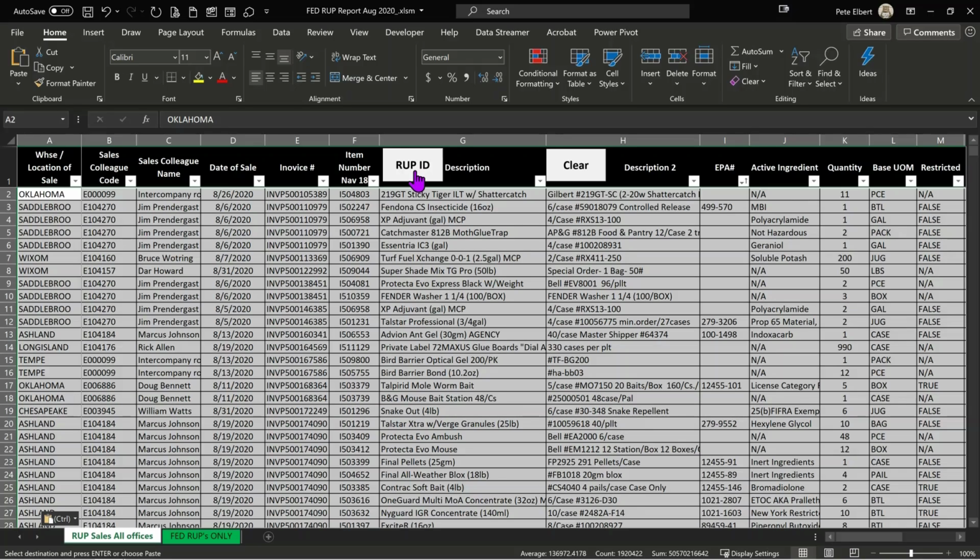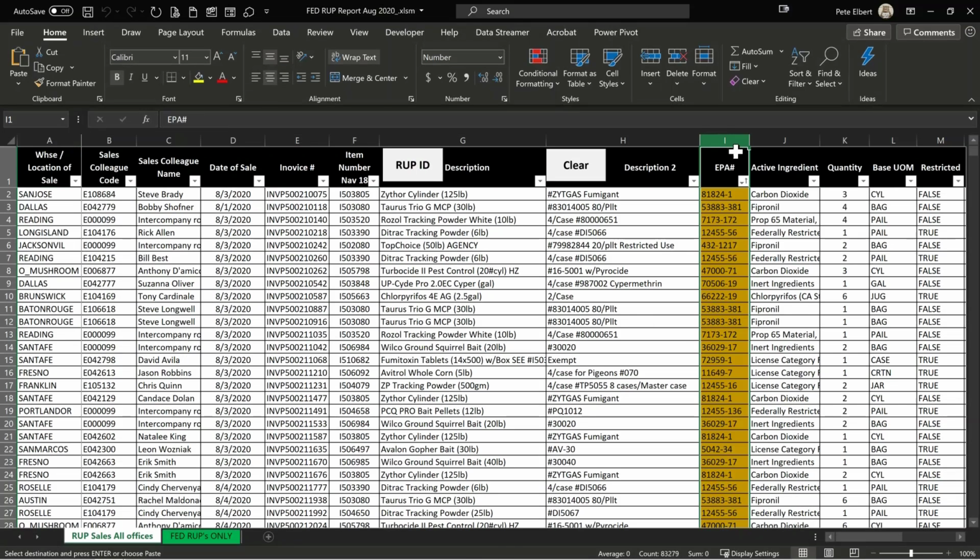And what we're going to do is these macro buttons will help identify the RUPs, and it's going to organize the RUPs sold in every state for the whole month and organize them to the very top of the page. So I'll click on this, and sometimes it takes a minute. It moves pretty quickly normally.